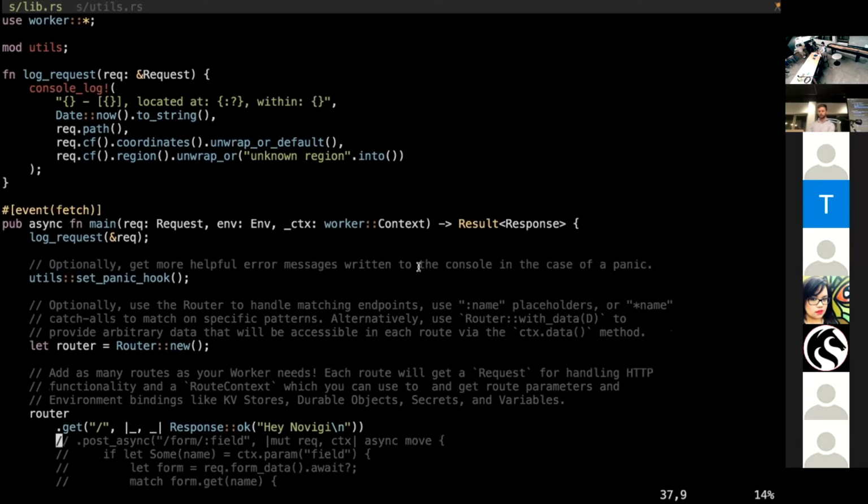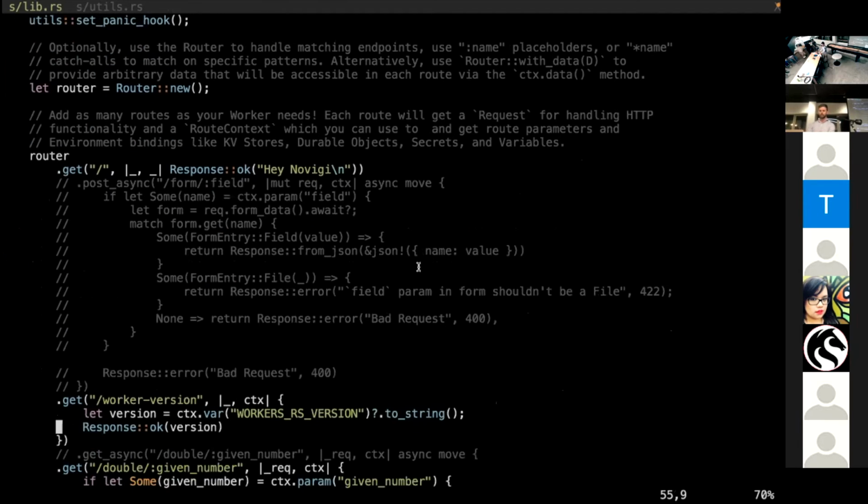So ignoring a chunk of the boilerplate and the logging up the top, if we have a look around this line here, we have a route that at the moment says hey Naviji, but we can type in Wollongong. Cool, okay. So that's one of our routes.